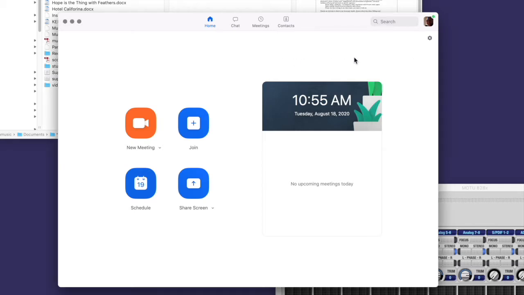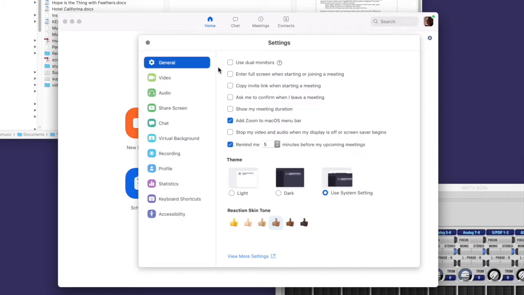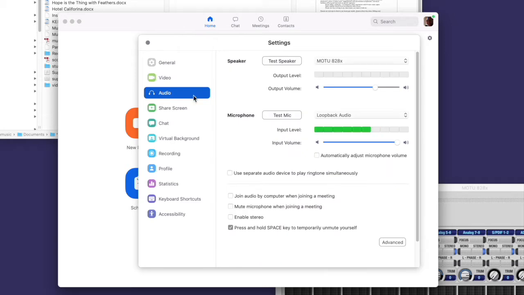So what I'm going to do is go into the client and click on the settings wheel here. I'm just at the home page. When I do that and pull down to the third option, which is audio, I've got a number of options, and you've got a microphone option, and yours will probably just say system audio or something like that. I'm using Loopback audio, which is a way of getting the microphone that I use, which is a professional one, into my Zoom and other clients.